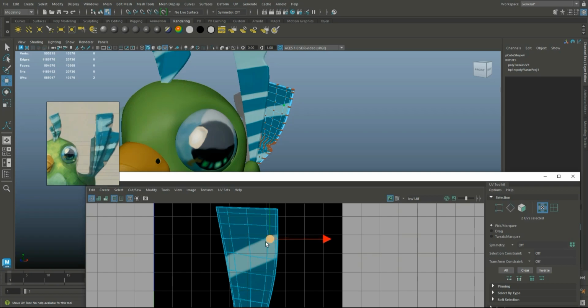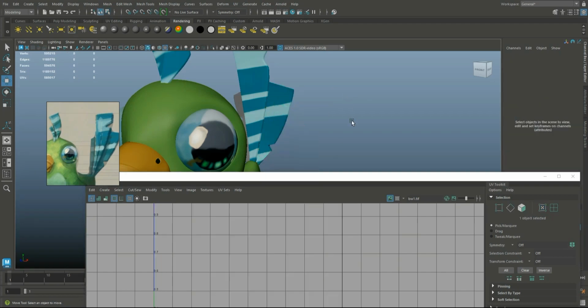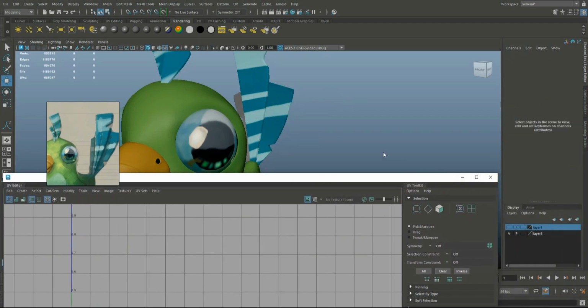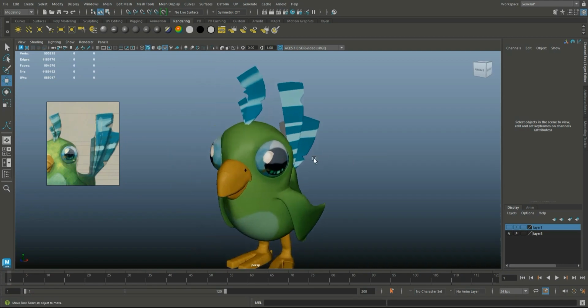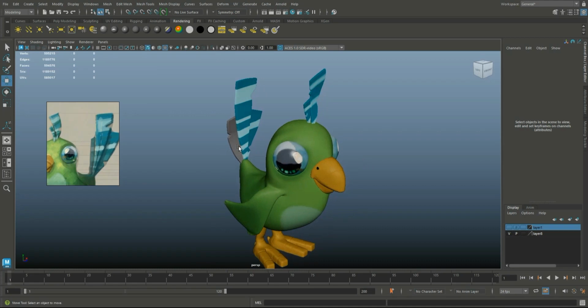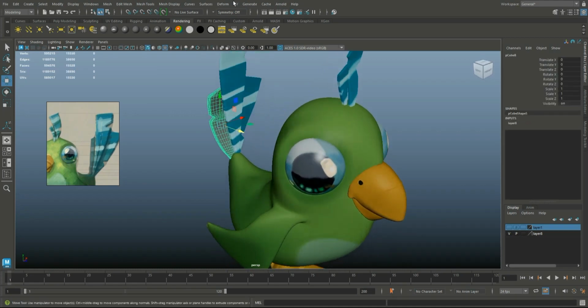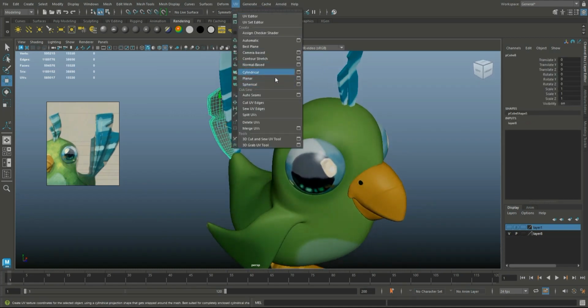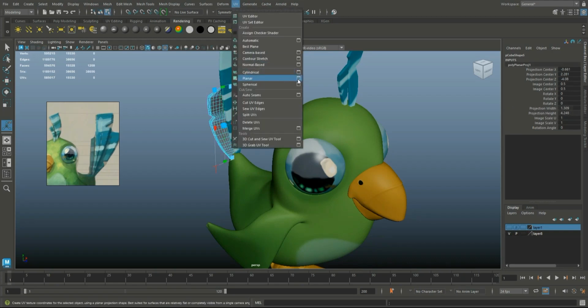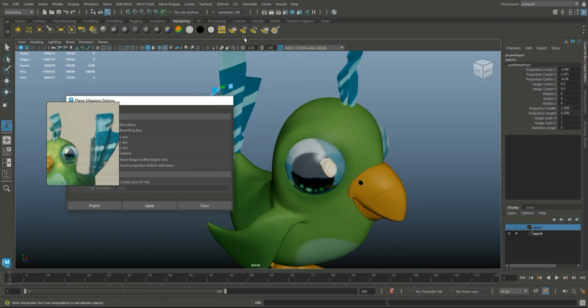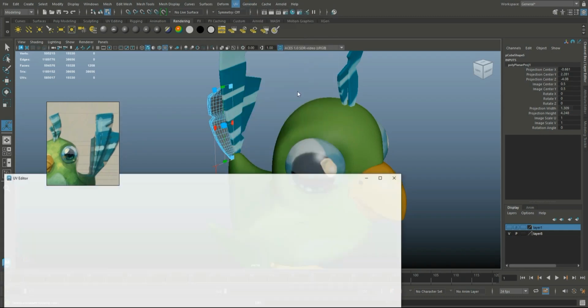Object mode. And the last one. So we planar map, then UV editor, selecting UV cell and scaling.